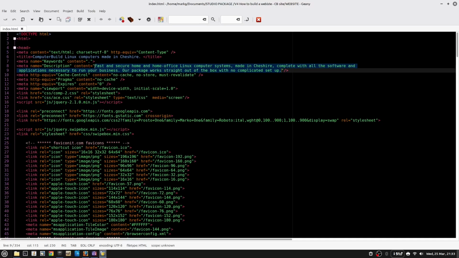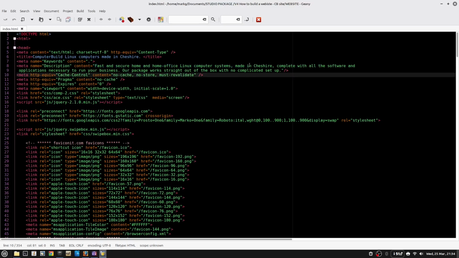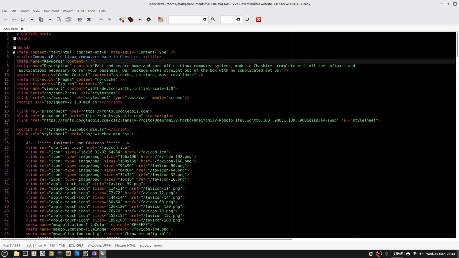That will be the text that comes up together with the website link and the website address. If you don't put much information there, the system will try and grab some other text from the website lower down.